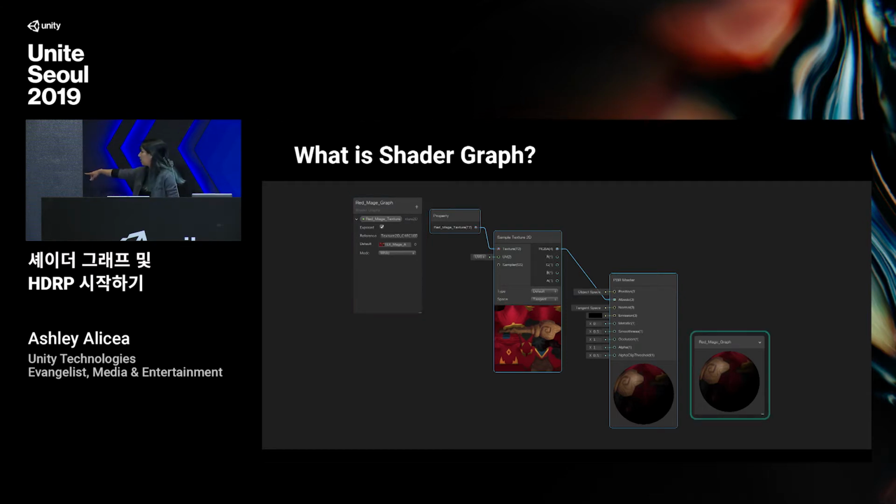Now here on the bottom, you have the preview node. So the preview node, kind of like the master node here, shows a final preview of what your shader is going to look like. But a really cool tip I recommend for the preview node is if you right-click it, you can actually see different meshes that you can test your shader on. And you could also use meshes from your own projects.